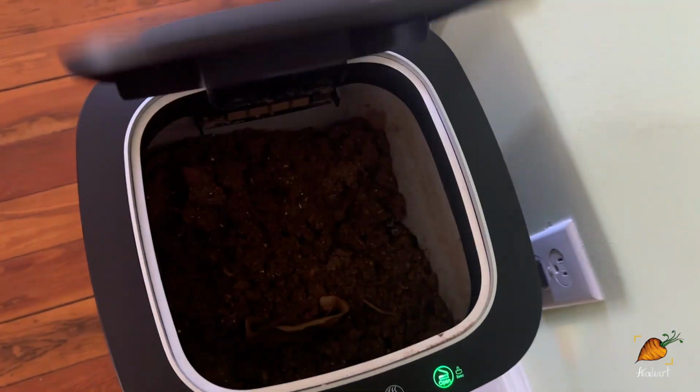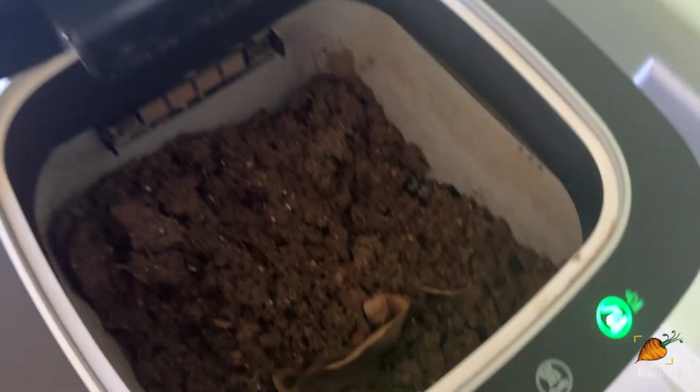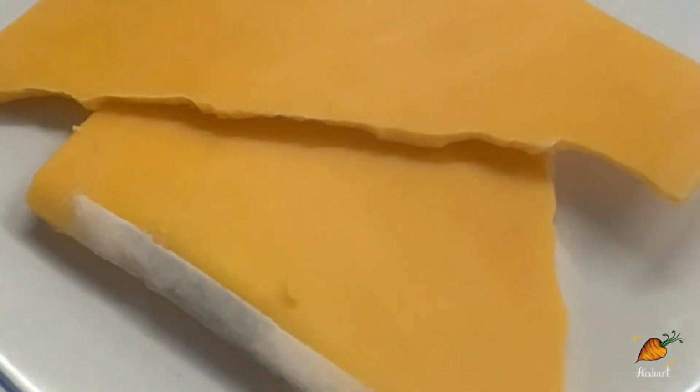After you've gotten your bacterial culture awake and ready to eat, you can start feeding it. And one of the great things about this composter is that you can feed it anything within reason. You cannot feed it things like bones and pits of things like stone fruits, just because they're going to get caught in the mechanism. But you can put things in here that you cannot put in other indoor composters. You can put your meat, you can put your moldy cheese, you can put your leftovers with oil in them. It's because of the bacterial culture in here that you can actually do that.